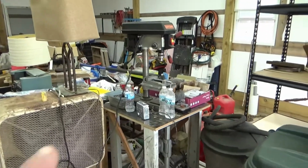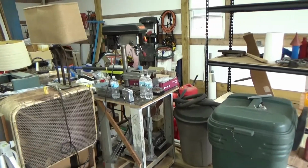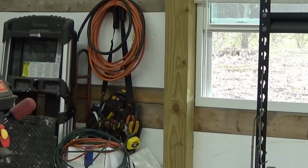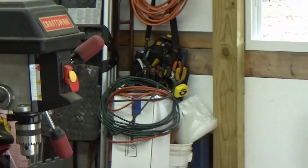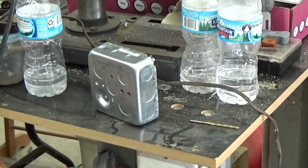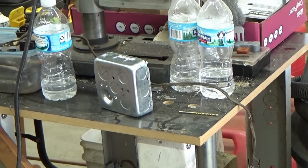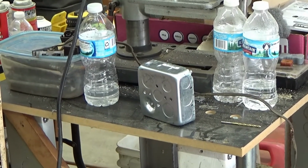Alrighty, the first thing we're doing is I'm setting up the drill press to cut the 3/4 inch slot out of that box, because you can see this one over here. The next one, which is going to be right about in there, is going to have a 3/4 inch going into it, but a 1/2 inch going out. So because these boxes don't have that type of a combination on them, I have to cut one of them out by using a hole saw. So that's the next thing I'm going to do, and then after that we're going to start trying to stretch out these 3/4 inch pipe and see if we can get it all put together, and then I'll be back.